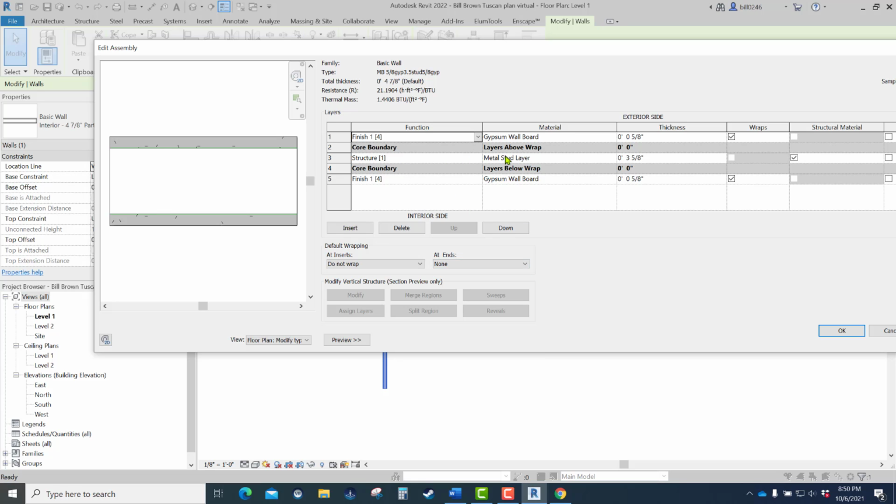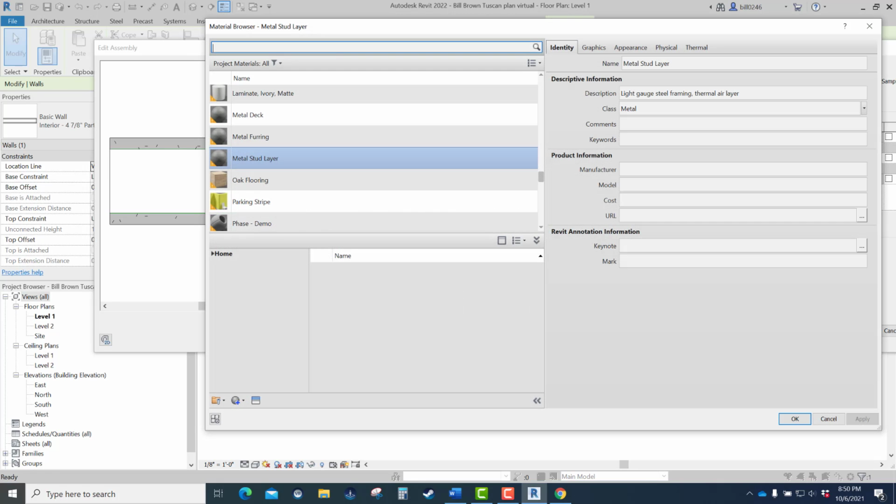All right, now here's the part that's not what we want. This is not what we want. That's the part you're going to have to change. We're going to do a 2x4, which is 3.5 inches. 0 space 3.5. And that's going to give us 3.5 inches. And then the material we're going to bring in, I would like it to be basically a timber C16.